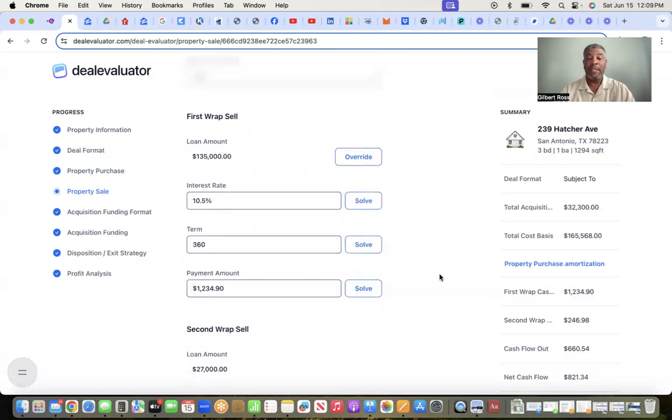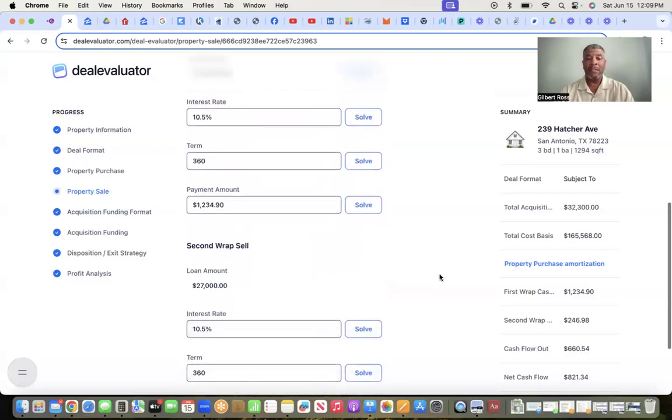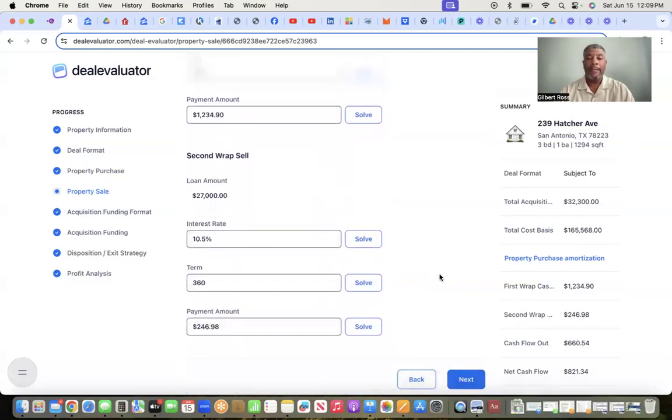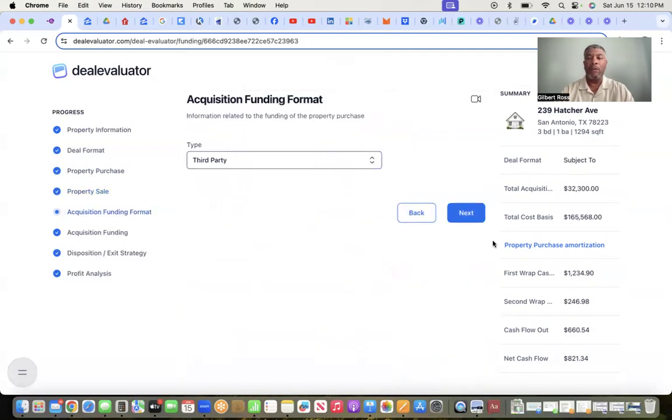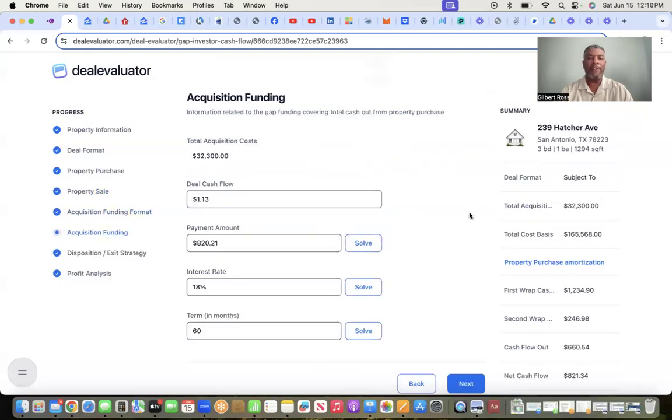$135,000 first at 10.5%. And you see what that payment is. And the second, $27,000, see what that payment is. So the principal and interest is just about what the property rents for. And then once you add in taxes and insurance, it's kind of within a reasonable range of what somebody would want to own a property for as opposed to renting. I think we're right in that $300 to $500 range above rental value on this particular property. So, we feel like it's affordable in this particular area.